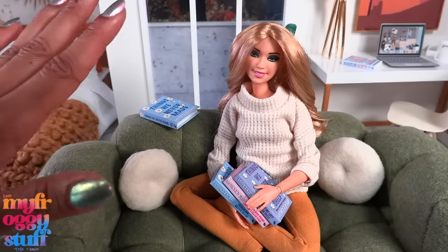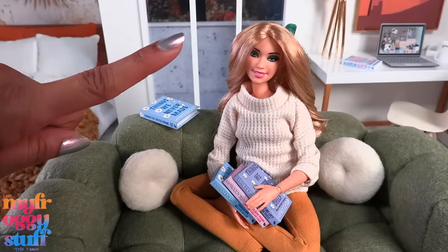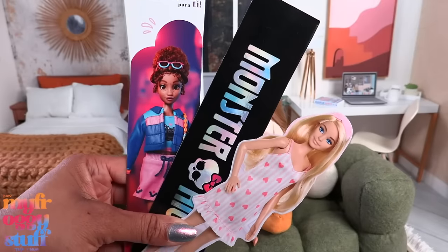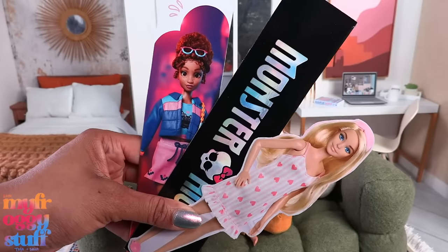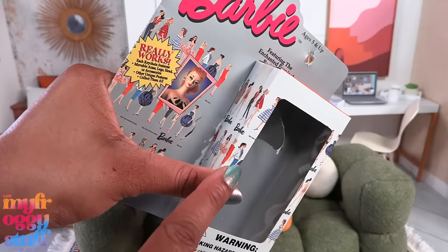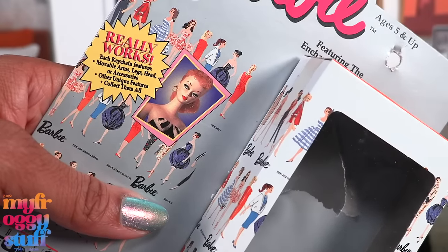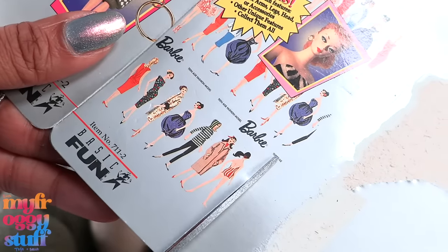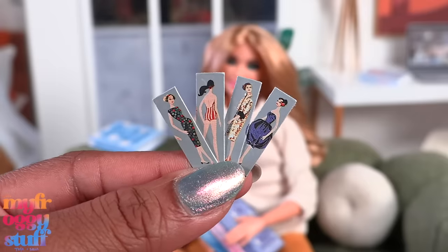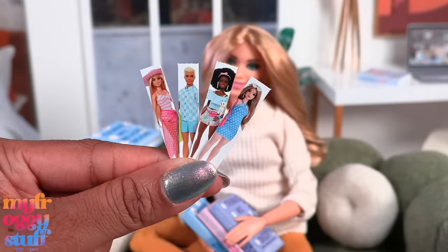But Toya, what about bookmarks? Because Mini Brands Books has bookmarks. Bookmarks are pretty simple. I would make them the same way I make human-sized bookmarks, using doll packaging. I have these little vintage Barbie pictures that came on some Barbie keychain packaging. Just cut a small rectangle around them to make miniature vintage Barbie bookmarks. We can also cut out some newer ones for a little variety.